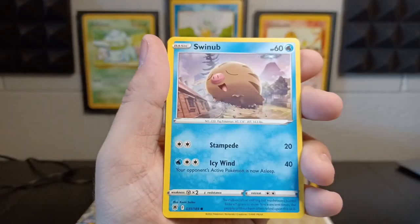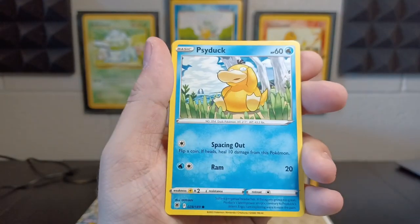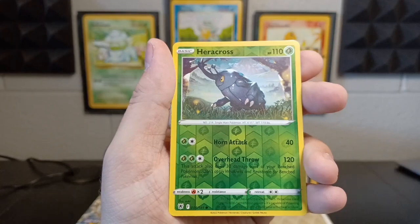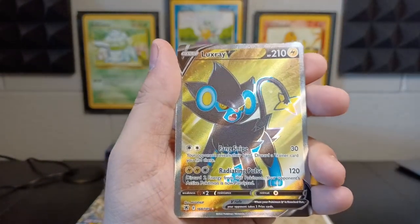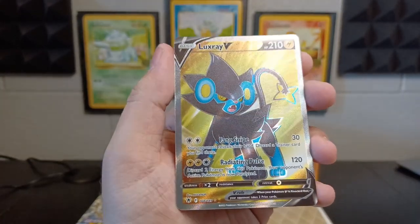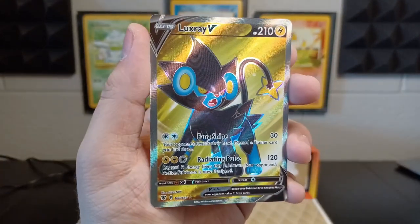Glimmeow. Swinub. Ponyta. Psyduck. Cricketot. Reverse Heracross. And yes, look at that, a Luxray V. Very, very nice. He looks really cool. All right.